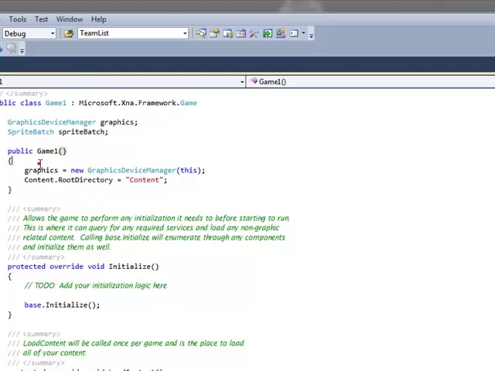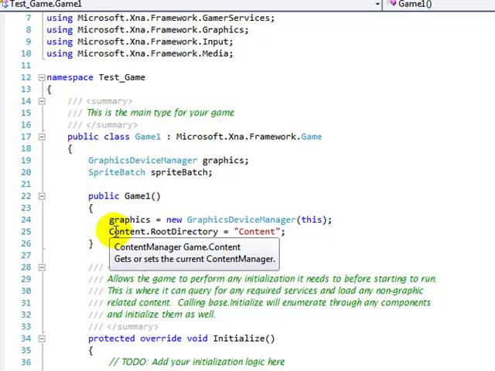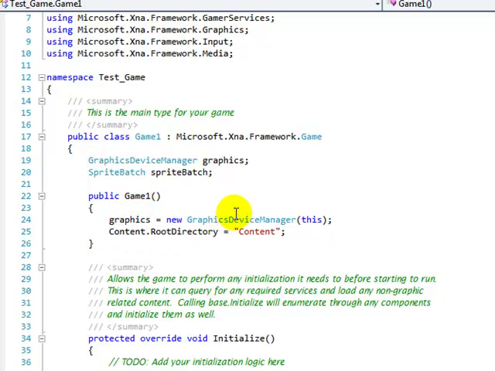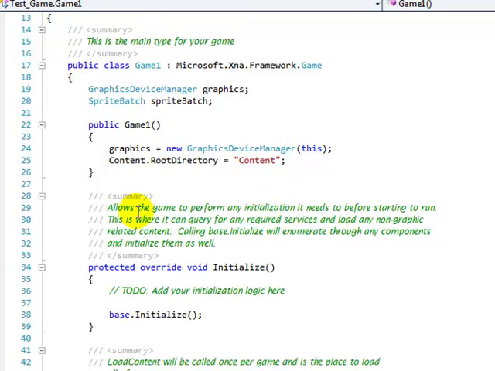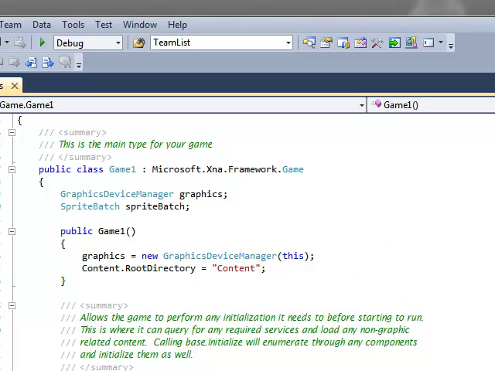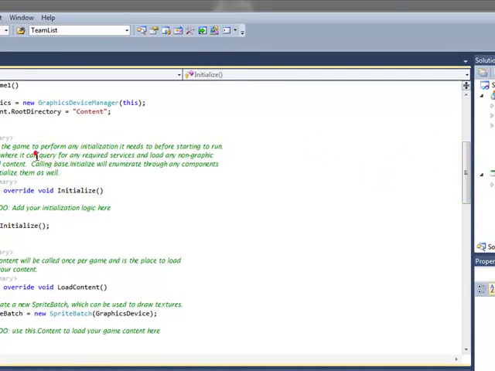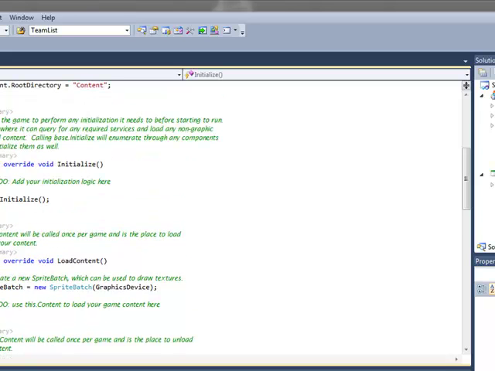It starts with public Game1, which is basically when this is made, and it defines the graphics device, and it sets your content directory to Content, which is the folder where all of your pictures, music, audio, all that good stuff is. And as you can see, they heavily commented it, or my definition of heavily commented, and they explain to you, like I am, what each function does.